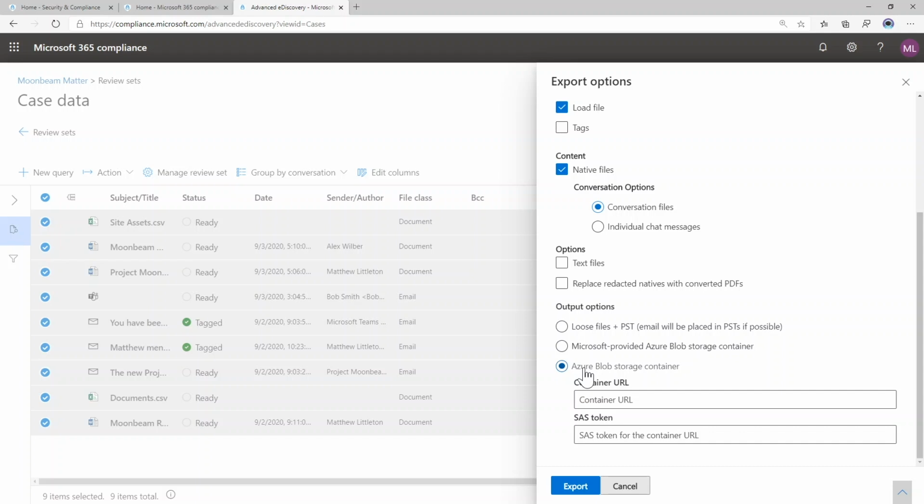So all of your auditing, retention, security, and access policies that you have on your Azure storage are by default extended into the data that you place in there. So for organizations that are focused on that and keeping the information inside their control to the maximum extent possible, this option is a tremendous value add.